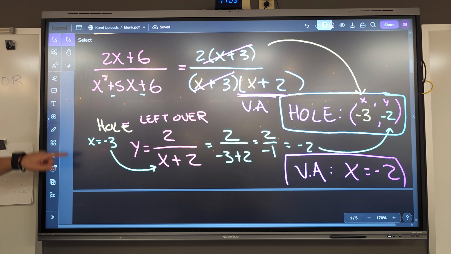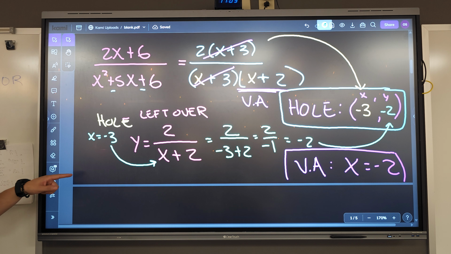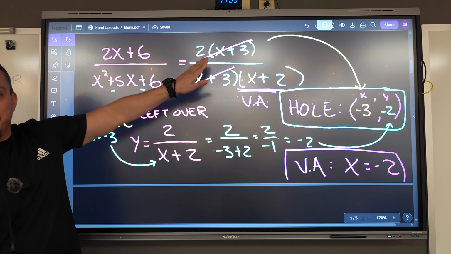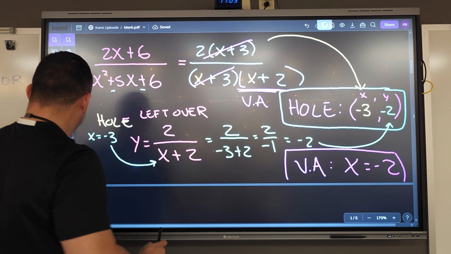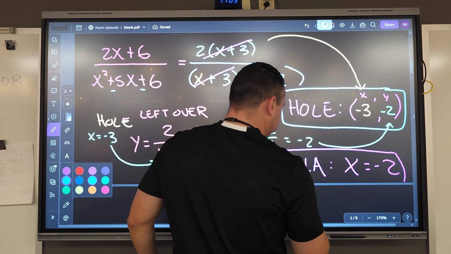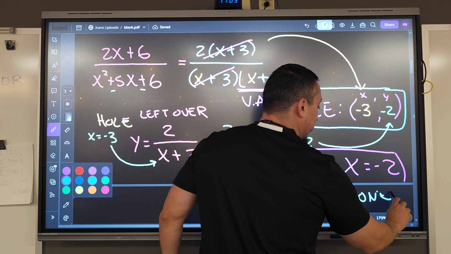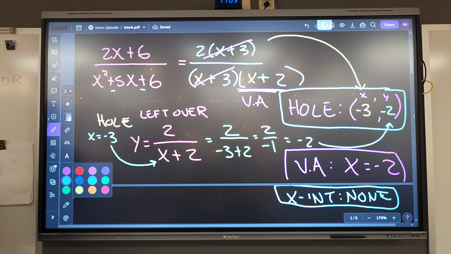Okay. Now the top one that doesn't cancel, this is maybe confusing to you as a student. The top one that doesn't cancel is the x-intercept. What didn't cancel on the top is a 2, but a 2 is not a factor. There's no x there. So I don't have an x, so we have no x-intercept. Okay. No x-intercept. So none. Now in this example, it didn't happen, but on other problems, it does happen. You can have multiple x-intercepts. You could have multiple vertical asymptotes. You don't have to have just one.